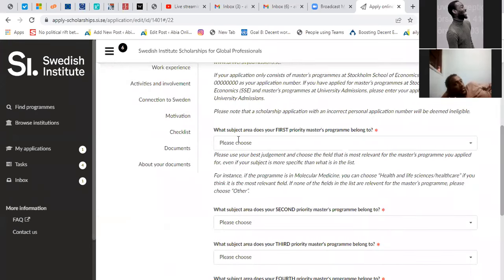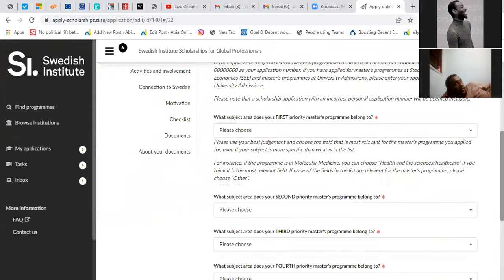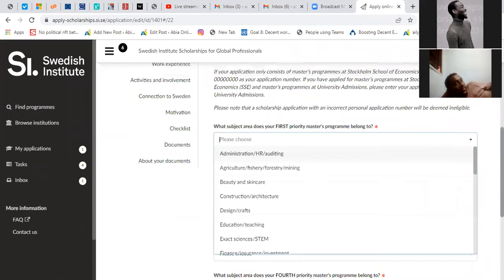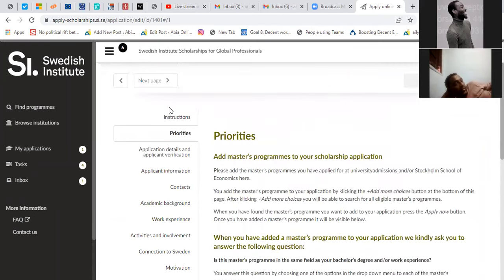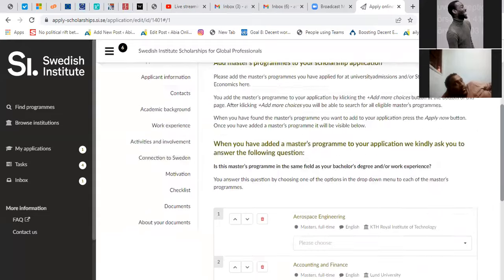It says what subject area does... Please ensure you read everything. I'm skipping this because I don't need to read them. What subject area does your first priority master's program belong to? So my first choice, sorry, I've forgotten my first choice in this practical. Let's go back and see my first choice. So my first choice in this practical says aerospace engineering.